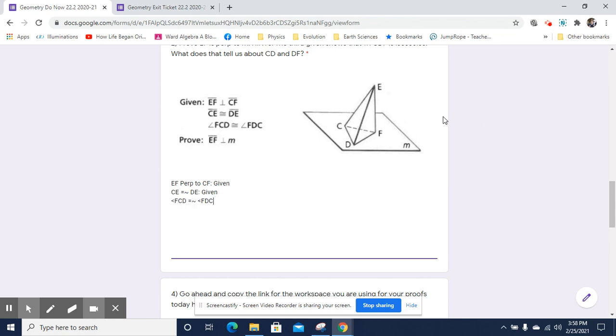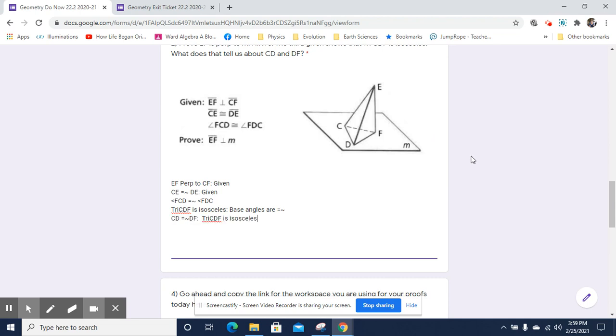Then we know that angle FCD is congruent to angle FDC, which tells us, by the way, that FCD will be an isosceles triangle because that base and that base angle here are going to be congruent. And that'll also mean that CF and DF are congruent. Okay, now we know that triangle CDF is isosceles, because the base angles are congruent here. That's what this statement, angle FCD and angle FDC being congruent, gave us.